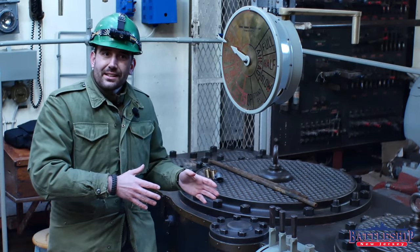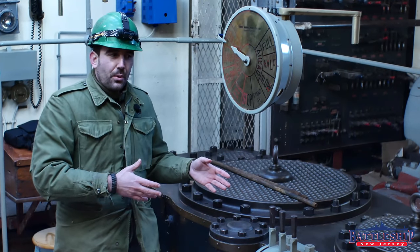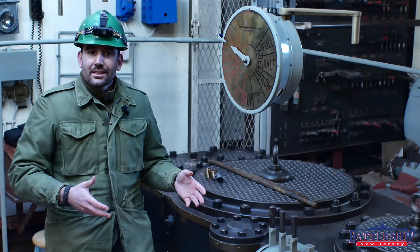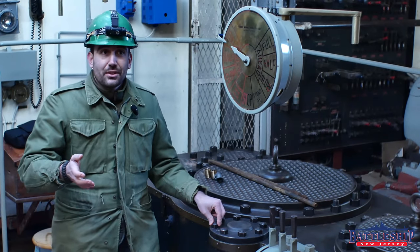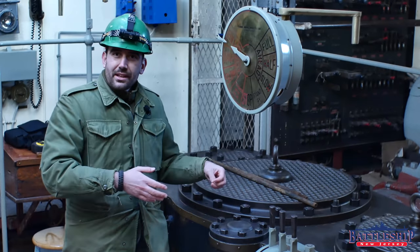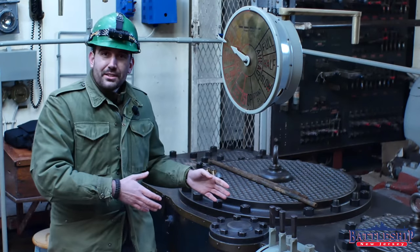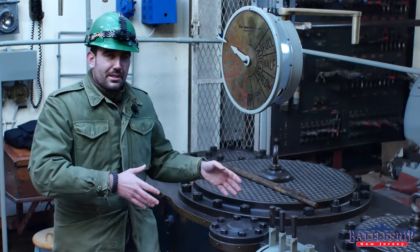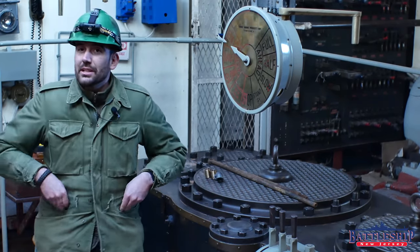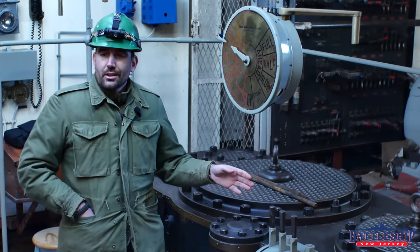Steam turbines were the new, more efficient technology. However, triple expansion steam is much simpler, so it doesn't die out with the use of steam turbines — the much more complex systems. Lilac serves up into the 1970s. In the 1930s, we're building what seems like the last generation of these ships, and then World War II happens, and the Liberty Ship design featured triple expansion steam engines because it was simpler — you could throw it on there real cheaply — and because a lot of the materials needed for the steam turbines were going towards Navy ships that had to attain high speeds.